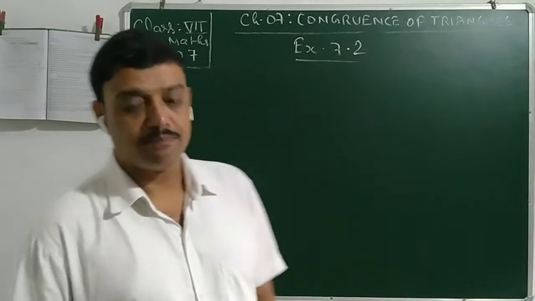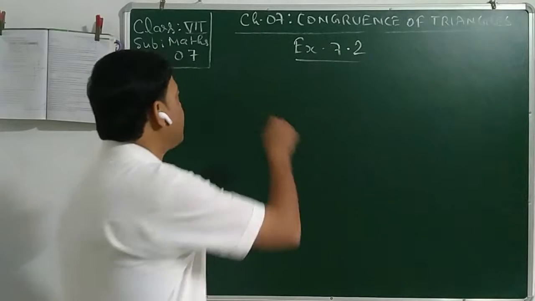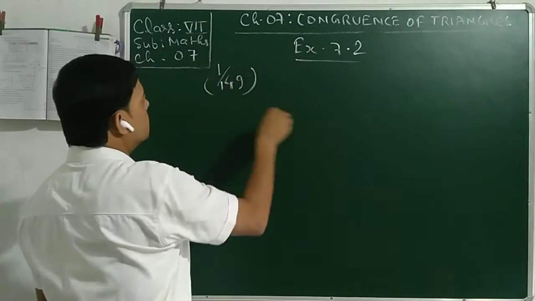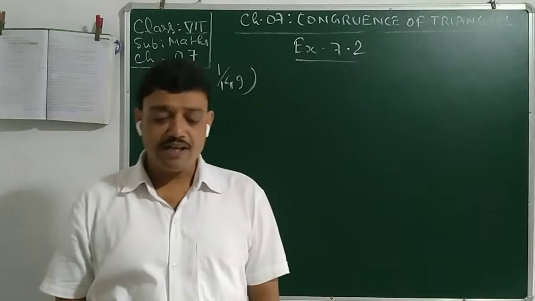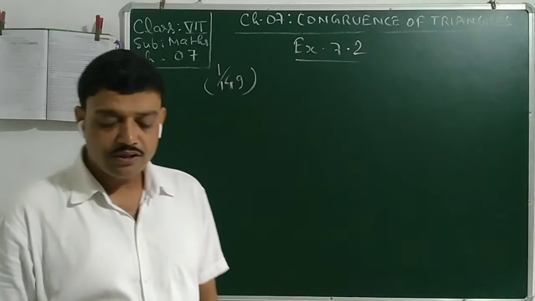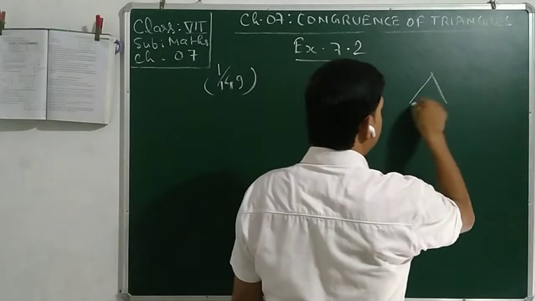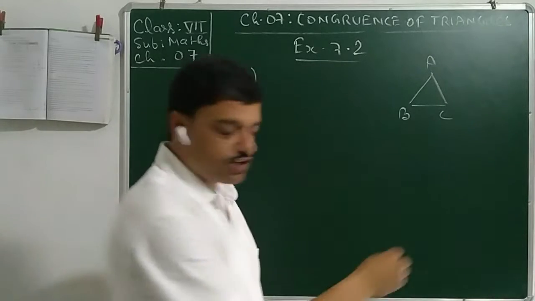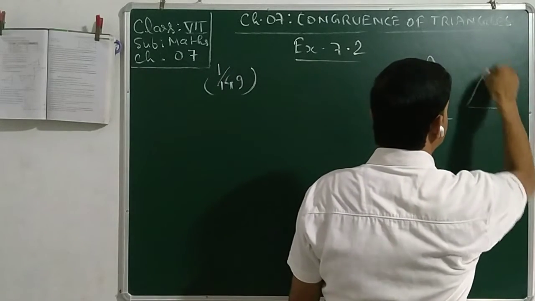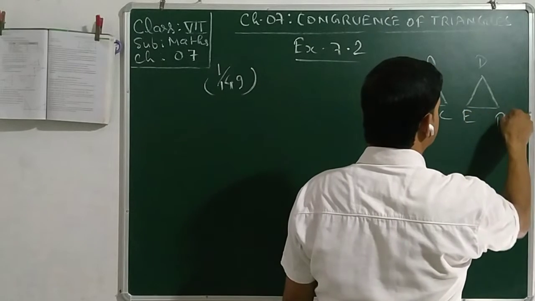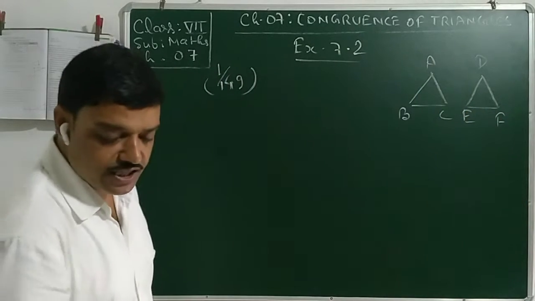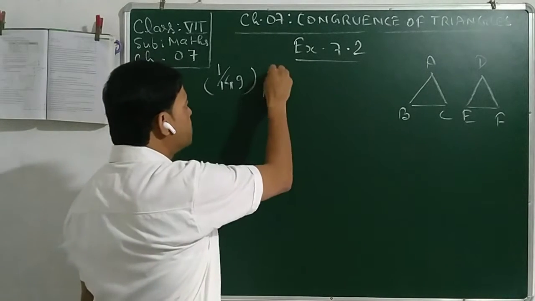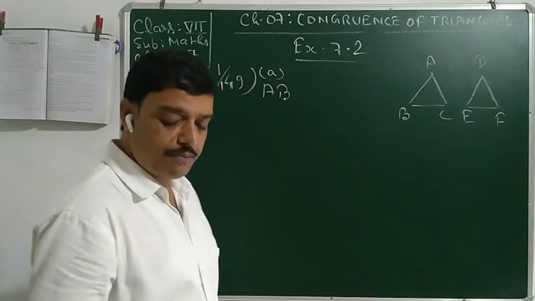Look at the number one sum. That is on page number 149 of your NCERT maths book. It says given AC equal to DF. See, two triangles are drawn there. Let me draw those triangles: ABC and another triangle DEF. And conditions are given as AB equal to DE. This was the first one of first sum, part A, AB equal to DE.